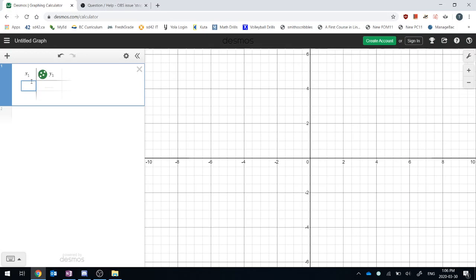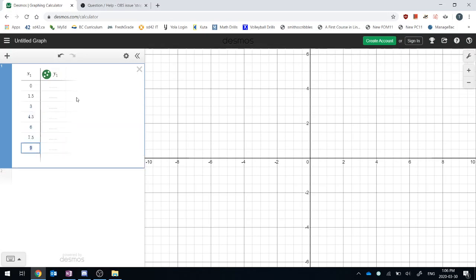So our first piece of information from the x value was 0 for the time. Then it went to 1.5, and here you'll see that Desmos pre-fills the rest of them, assuming the rate is the same. Of course, we're going up by 1.5 each time in the question, so that's what Desmos is assuming you're doing here. It will do that for you all the way up to 9.